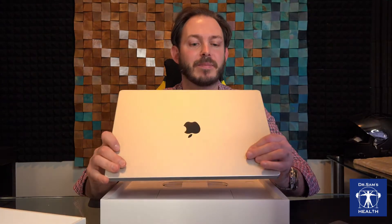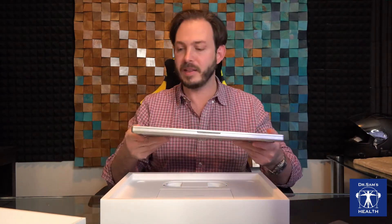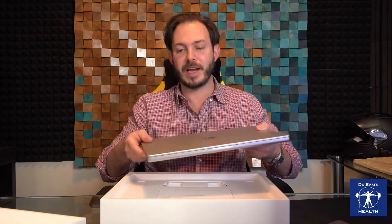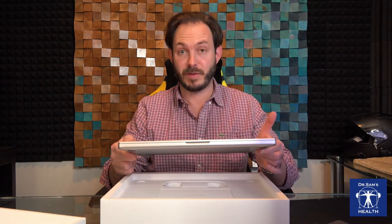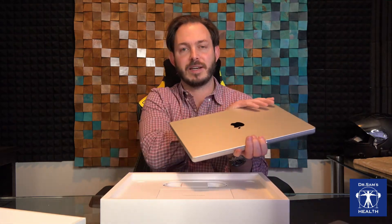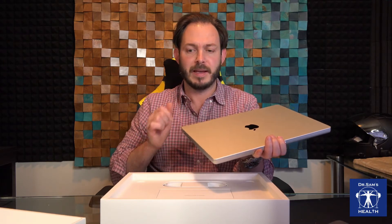My cat is now starting to play with all the stickers. I guess you'll have to live with this noise. It's nice, it's fresh, it's cold. I like the feel of this. I'm a little bit surprised with the edges — they're a little bit... I expected them to be sharper, more minimalistic. These rounded edges remind me of certain ages — like Art Deco or old vacuums when everything was smooth and rounded. Obviously, it's far from that; it's brand new technology. Quite honestly, I expected it to be slightly sharper, though I can appreciate that all the edges are very smooth and rounded, so there's less chance of any unpleasant sensations.